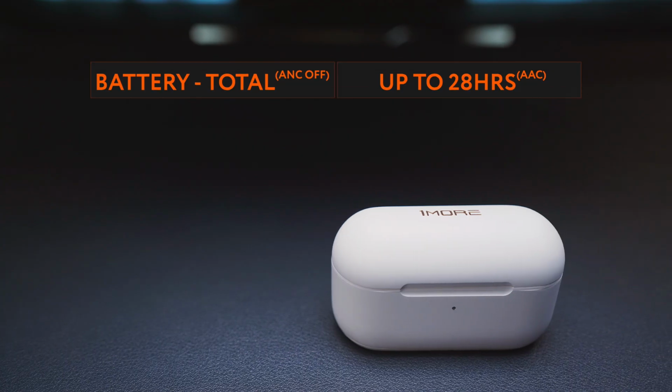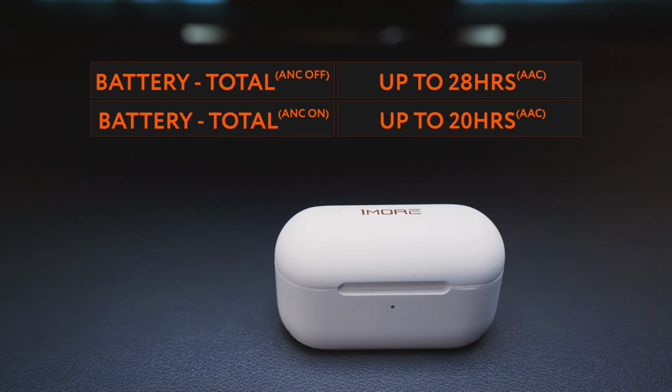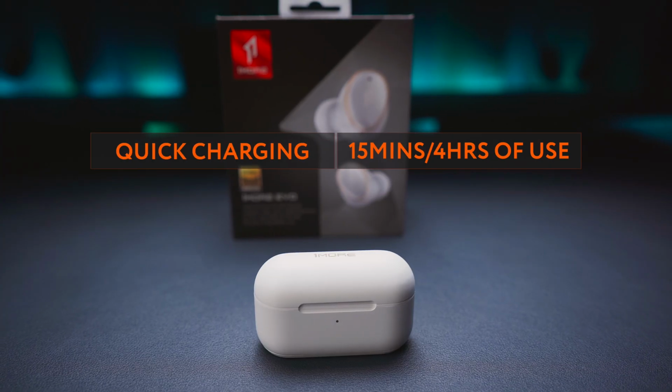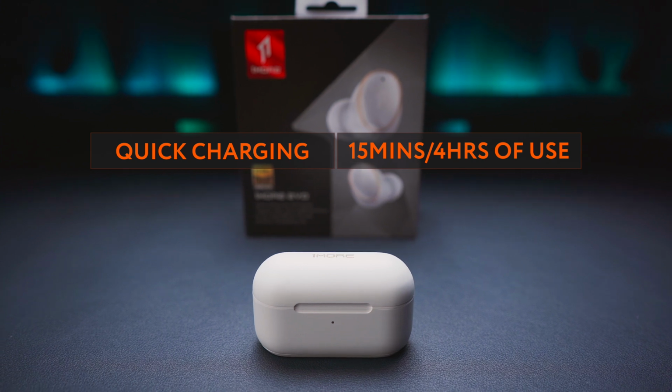The battery case can charge the earbuds fully 2.5 times, which makes the total battery life 28 hours with ANC off and about 20 hours with ANC on. This performance is only average, but the quick charging feature of the One More EVO can give you an incredible 4 hours of use only after 15 minutes of charging. And that's the best or one of the best I have ever seen.